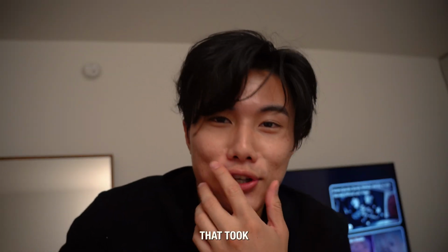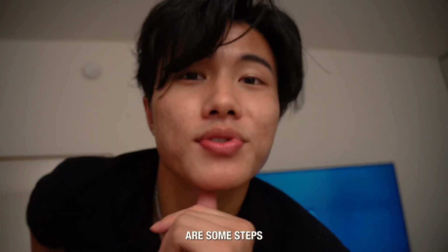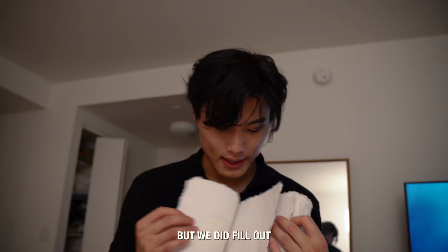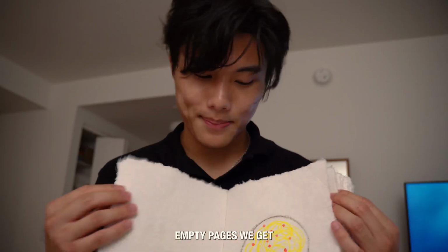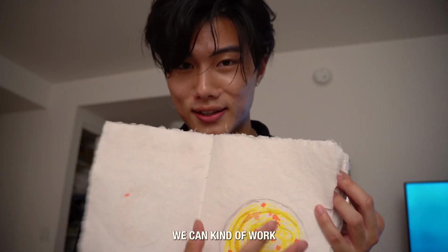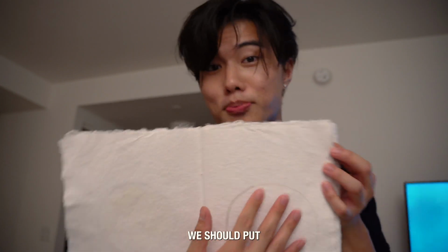Alright, that took longer than expected because it was my first time making carbonara pasta. I would say there were some steps that I would do differently the next time I do it, but we did fill out these empty pages. We got to do something. Let us know what recipes we should put on this plate.